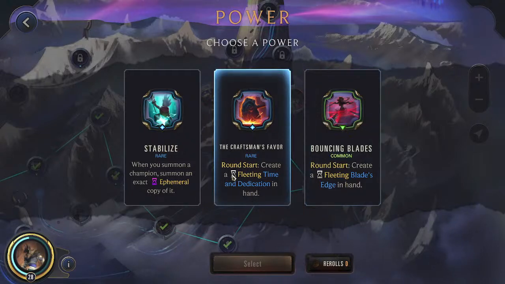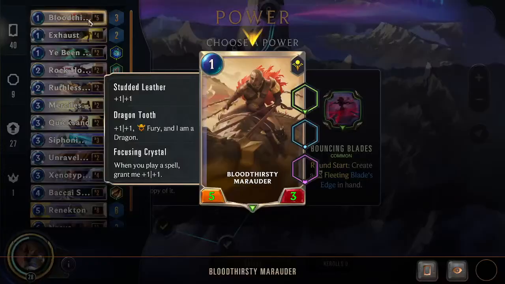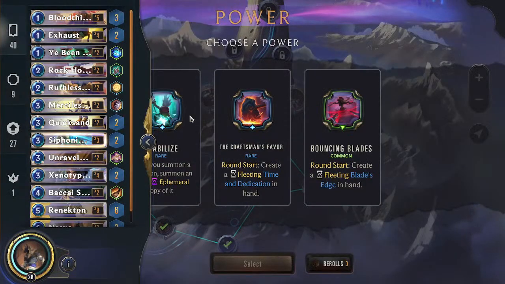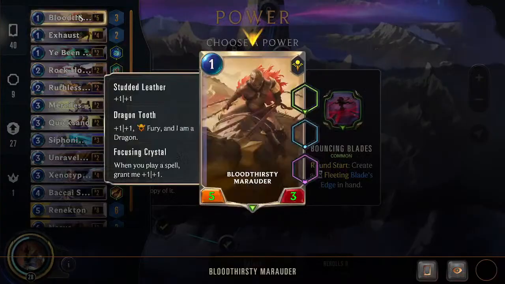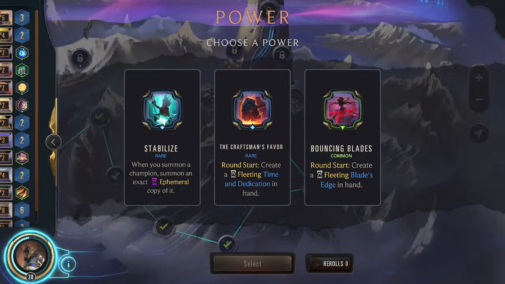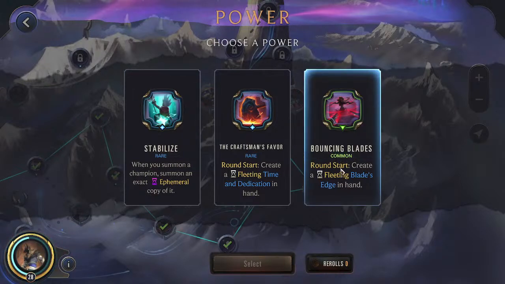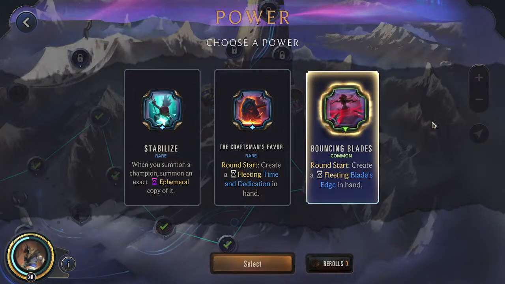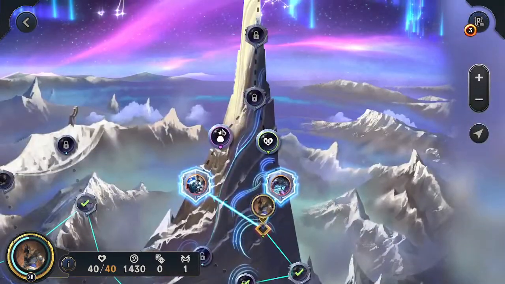Or at the time and dedication to our hand at the round start. Craftsman's Favor has synergy with the Bloodthirsty Marauder. The bouncing blades can serve as a ping and a cheap way to get rid of spell shields. So maybe that's better. You know what, let's take the bouncing blades.